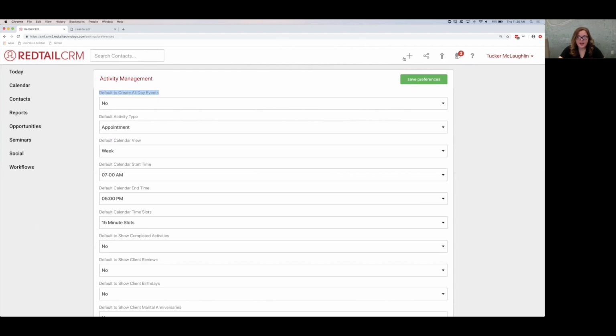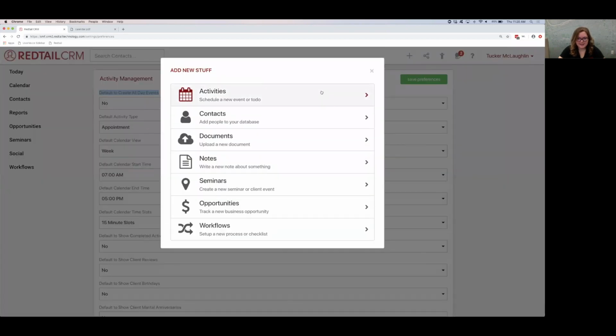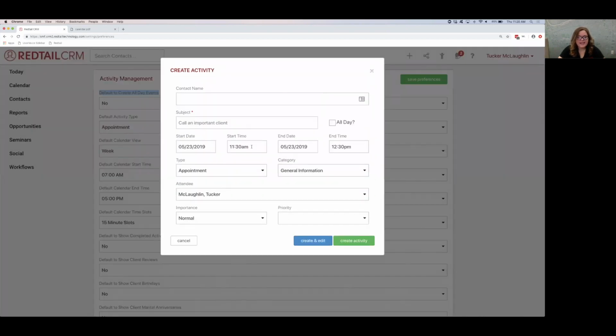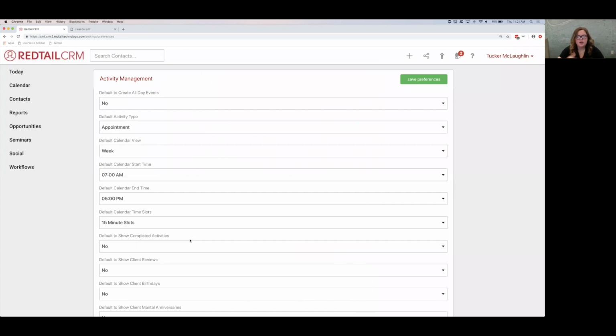So what that means is if I go to click my quick add and add an activity, then it defaulted to the first half hour that is going to come up. So right now it's 11:20 a.m. Pacific time. The next half hour is 11:30. If it was 11:31, it would have defaulted to 12 p.m. It just goes to whatever the next half hour mark in the day is. That's really convenient if I'm an advisor or someone who's constantly scheduling time blocks on my calendar as I go throughout the day. But for someone who's more task oriented, you can switch that to a yes, save that preference.